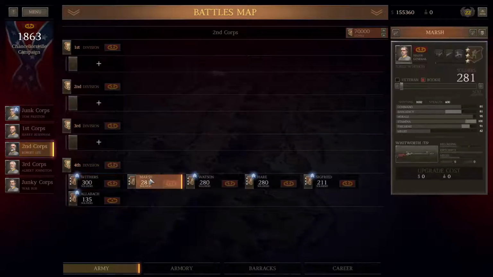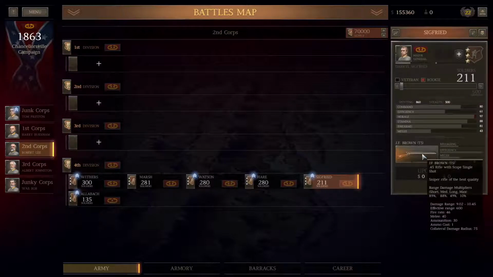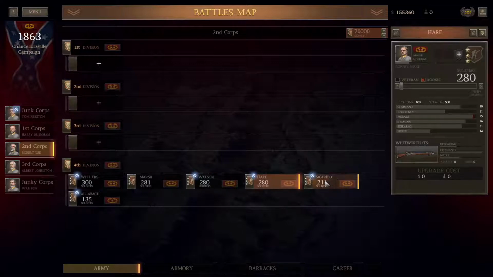So the other thing I did is I went ahead and made a 211 man unit of TF Browns, because 200 is pretty much enough to make a unit, and then I have 3 units of scoped Whitworths at almost 300, so that is pretty exciting. Being able to have almost three full units of scoped rifles and another one of scoped Browns as well. It's not quite as big, and we won't be able to replace them, so we'll want to use them pretty sparingly. But as long as they stay above 200, we should be pretty good.